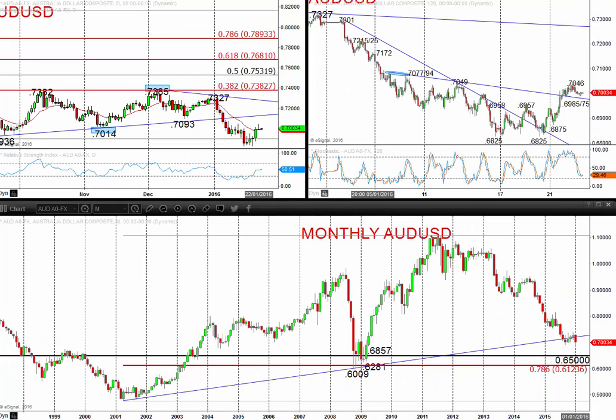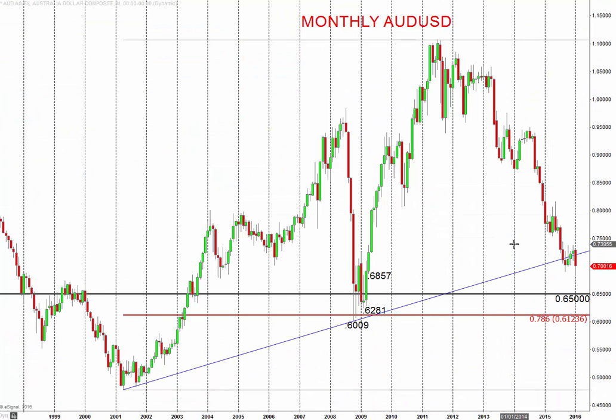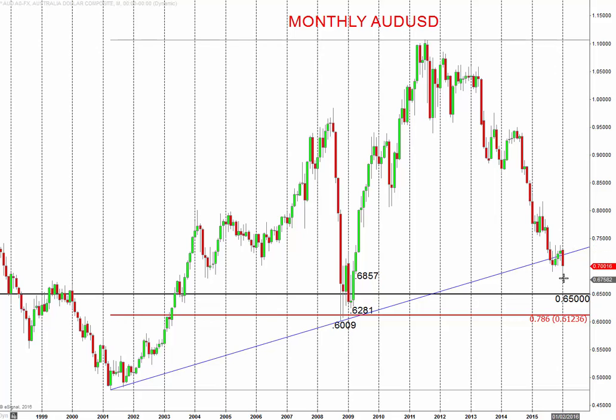But now zooming all the way out to the monthly chart, the bigger picture chart, we'll see that the market again has broken back through this trend line support, having previously broken last year. Again now pushing through monthly chart support at 68.57, and bigger picture we're looking for these lower targets now into the middle of Q1, into February, psychological 65, and then maybe lower targets 62.81, 61.24 and 60.09, 60.00 as we go into Q1.